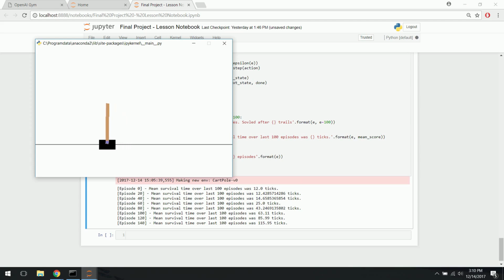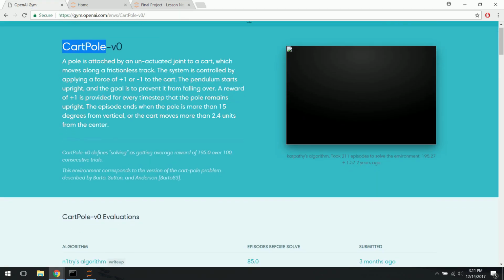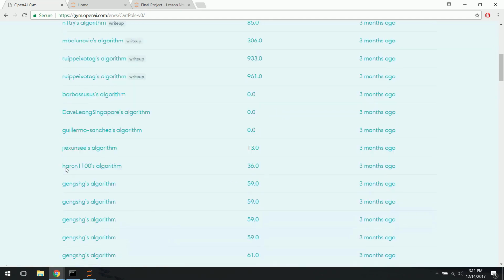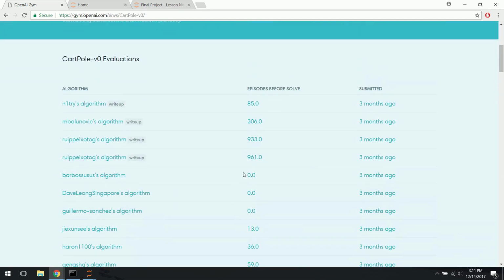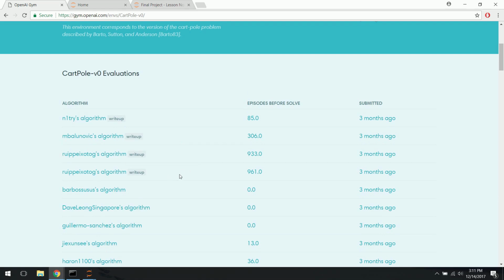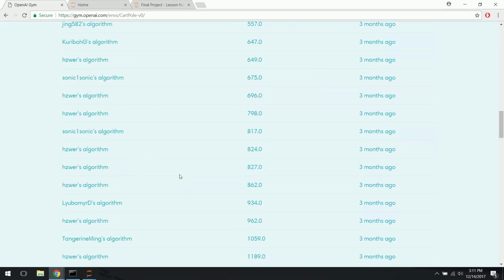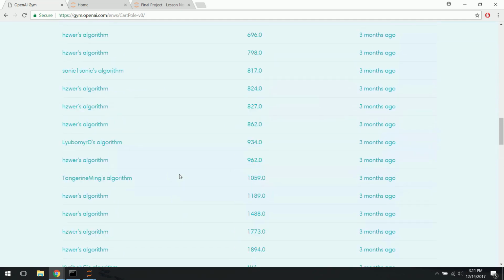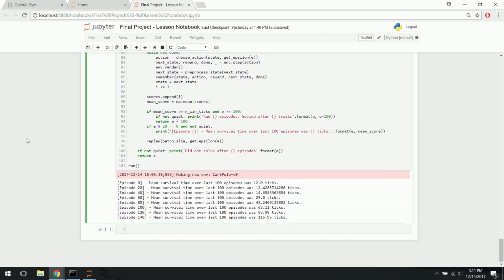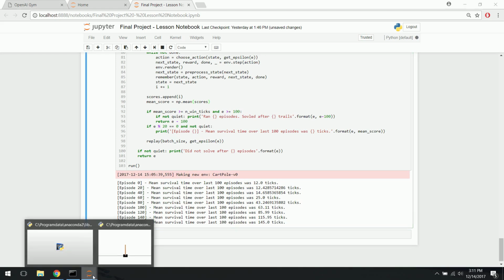And this is actually a really cool part of OpenAI Gym, and one of the reasons that it was built. They have all these different environments that they encourage people to build different algorithms for and then post here so that other people can see how well you're doing. There is a way to simply solve this without machine learning, but some of these other ones have really good write-ups about what they did. And so this is a way for people to compare their algorithms and compare the results so people can start finding the best solutions. OpenAI is committed to making artificial intelligence research available to everyone. So this is a way that they are making it open source and available, in that they are comparing different people's algorithms through these different environments.